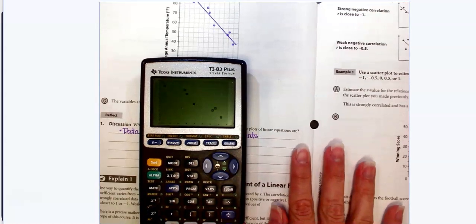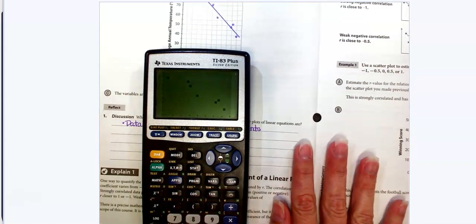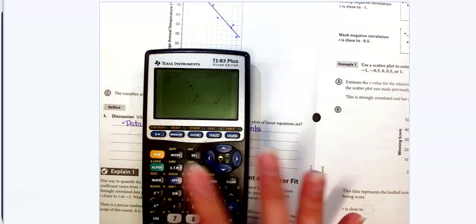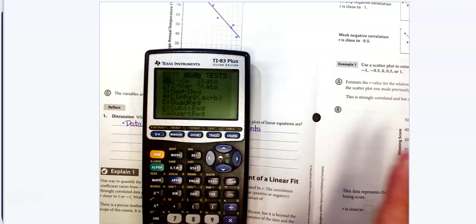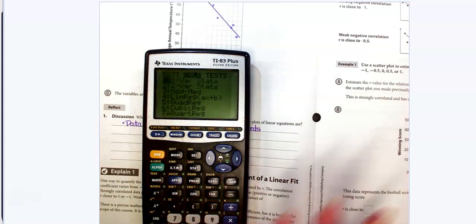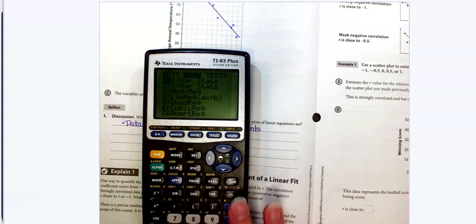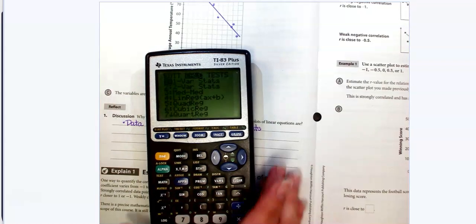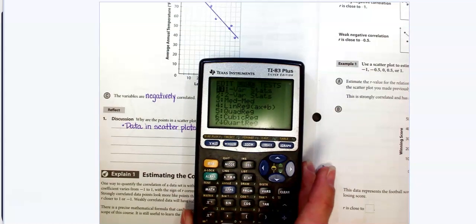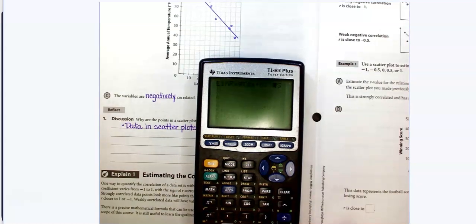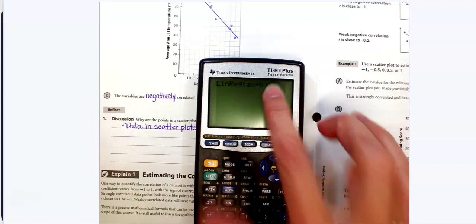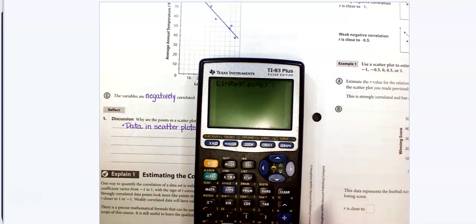Okay. All right. So we now go to stat, calculate, and we want a linear regression. In other words, we want a line of best fit. So we hit option 4. Let's see if I can get it to where y'all can see it a little better. Okay, so 4. And we need to tell it that we're using list 1, second function 1, and then comma, second function 2.